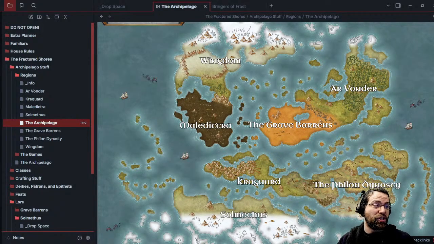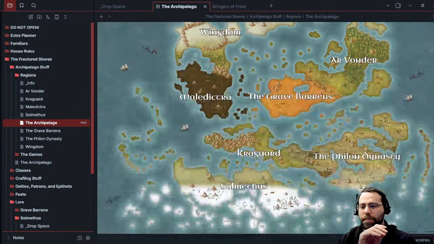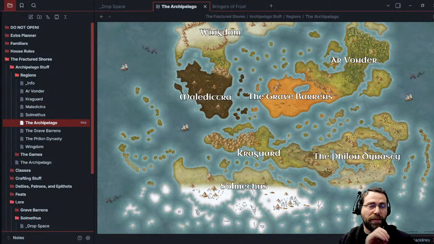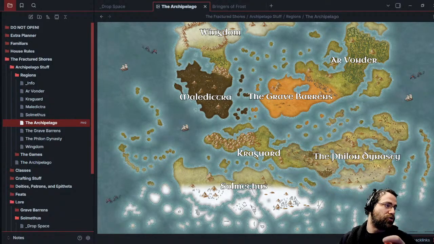So especially, and that was before they did a major update where they added a ton more stuff. If you're looking for a one-time paid option that's more on the micro level, like it doesn't do regional maps very well, it does individual dungeon maps really, really well. Dungeon Draft is amazing. It's great for city streets. It's great for camps. It's great for dungeons. It's great for all that stuff.